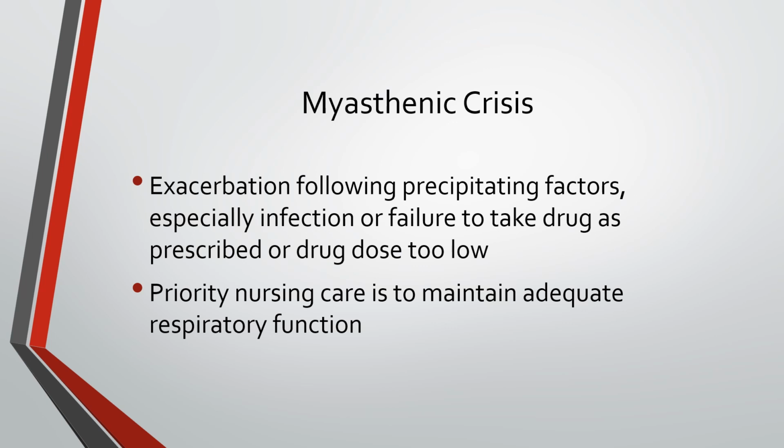A patient in a myasthenic crisis will have tachycardia, flaccid muscles, that's including the respiratory. The pupils in this patient may be normal to large. The skin may be cool and pale. I haven't seen any gastrointestinal changes. The secretions are not as excessive. And the Tensilon test, which is also called edrophonium, will show muscle improvement. Tensilon is actually in the class of acetylcholinesterase inhibitor, and they use this medication to determine whether or not the patient is in myasthenic crisis or cholinergic crisis, which I will be talking about next.